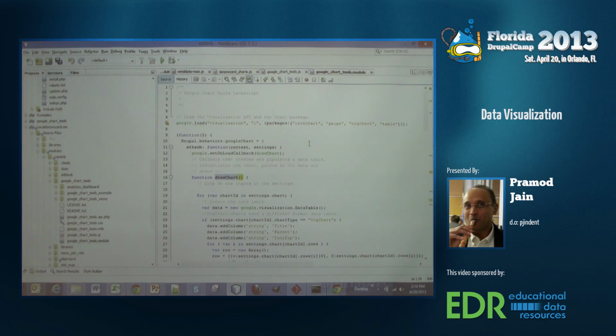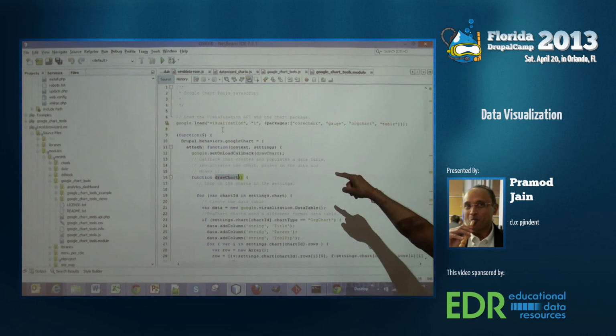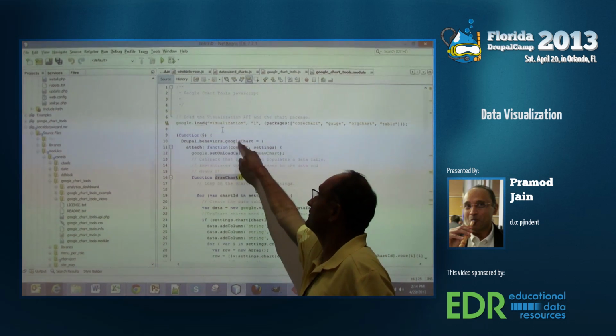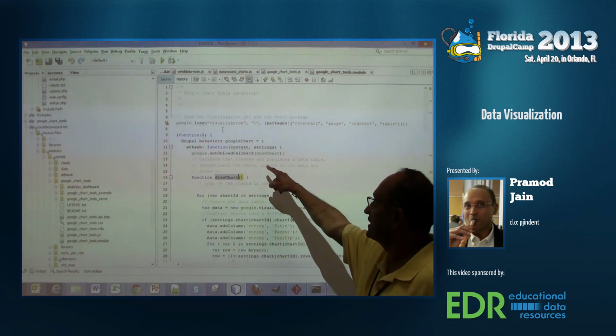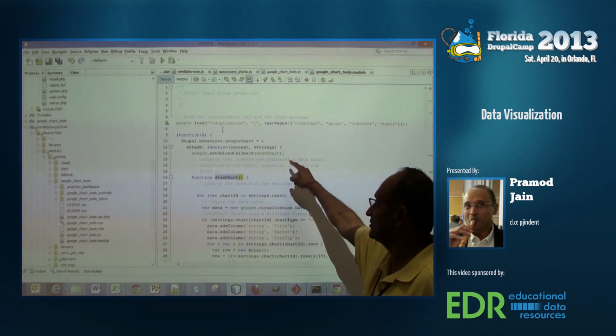Here is the JavaScript file that Google Chart Tools provides. Again, it starts out with the calling of the API. This is our standard Drupal way of putting JavaScript in it. Again, we talked about set on load callback, DrawChart.